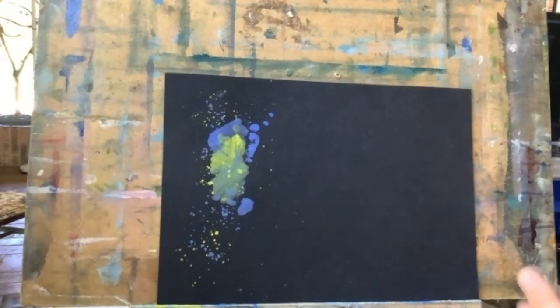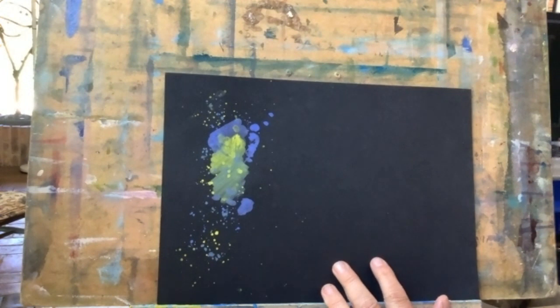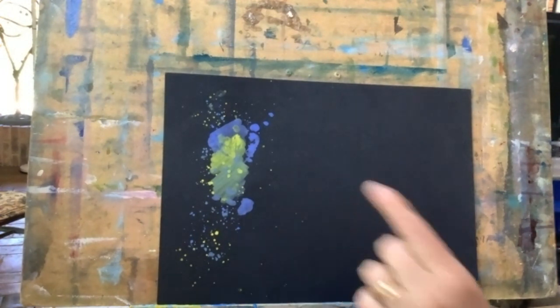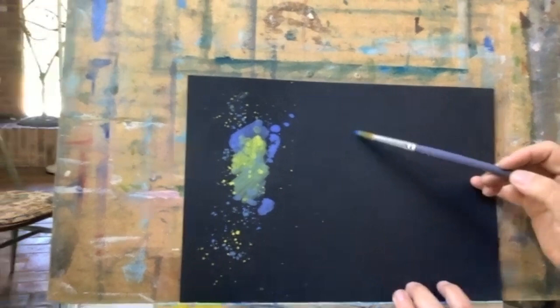So, fun. Okay. So you were talking about putting the light colours onto a dark background. So I've got some black card here. And I just wanted to show you. I've already done it. I was going to do exactly the same again. But I want to show you how different it looks when it's wet to how it dries. And this is what you were saying. You got taken by surprise by this, didn't you?